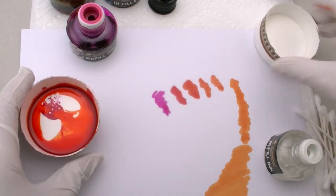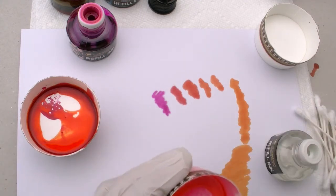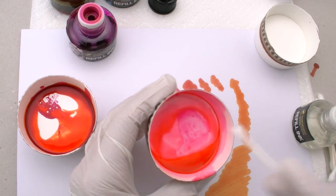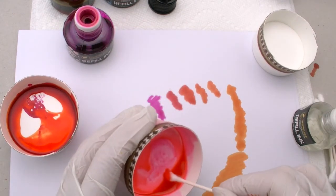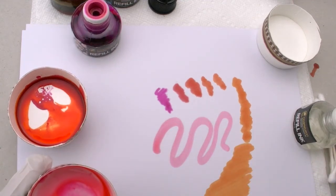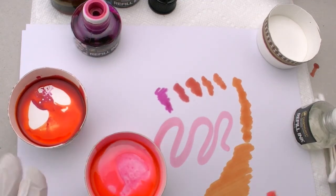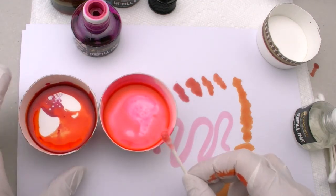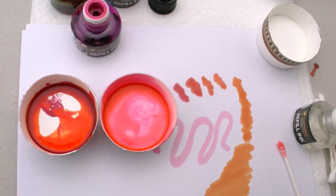And then lastly, I just wanted to show you what happens if you just take the pure color. This is kind of neat. What we did was we took the pure color and we just added the fuchsia and we added toning medium to that, a fair amount of toning medium. So you get this really cool light pink color. So playing around, doing mixing and matching these little bottles, little disposable containers. And then when you get the color that you like, you can go and now put it inside your pen.